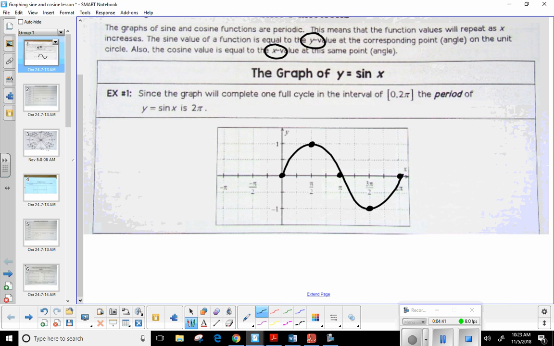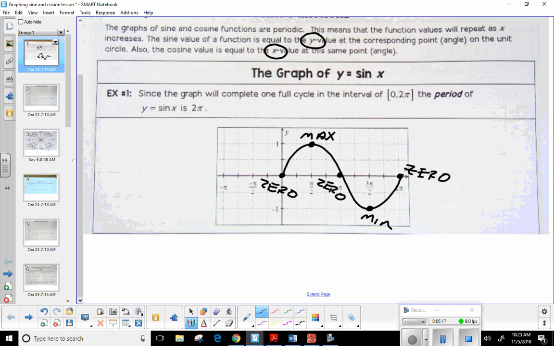Now, these are your critical points that you're really wanting to take a look at for every cycle, every period. We start with a 0, because this is an x-intercept. Then we have our first maximum. Then we have another 0. Then we have our first minimum. And then we have our 0 again, our x-intercept. Now, I'm going to mention it at the top of the lesson today, but you really want to be looking for these critical points every time you sketch a period of one of these graphs.